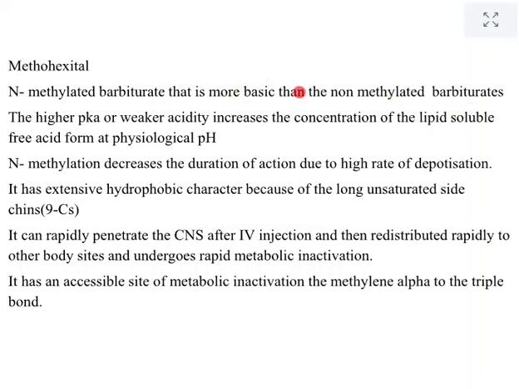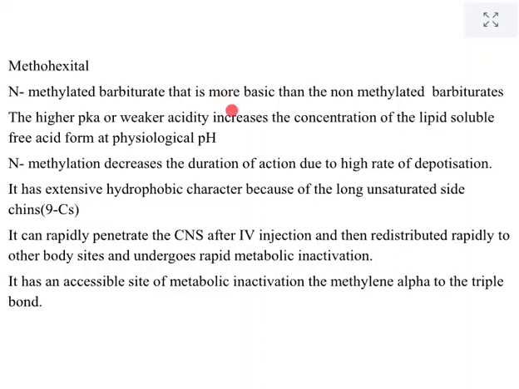the methyl group is an electron donor, and if the methyl group is an electron donor, it will donate electrons to the nitrogen. Remember, basicity is the ability of any group to accept protons, and therefore once the methyl group donates electrons to the nitrogen, then the nitrogen will be more basic. It will have a higher tendency to attract protons, and therefore more basic nature.